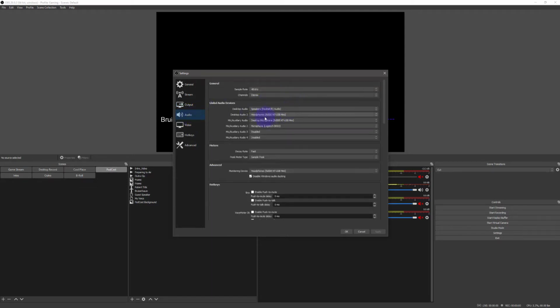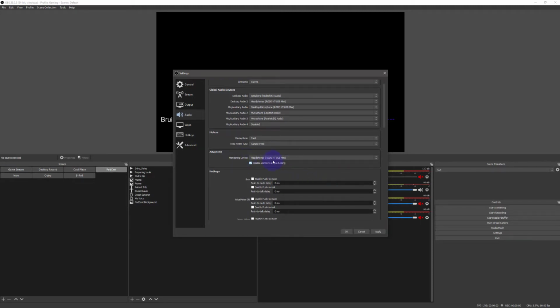Audio, 48 hertz. And here you can actually set your global audio devices, ones that go across all of your scenes. So for mine, my default desktop audio is going to capture what's playing back with games and videos and that kind of thing. And I, of course, have two of them because I want to make sure if I'm monitoring, I can switch over. Same with the mic. If I'm using a webcam or using the desktop, I actually should have a third one set on for that one, which is where my soundboard is actually connected.